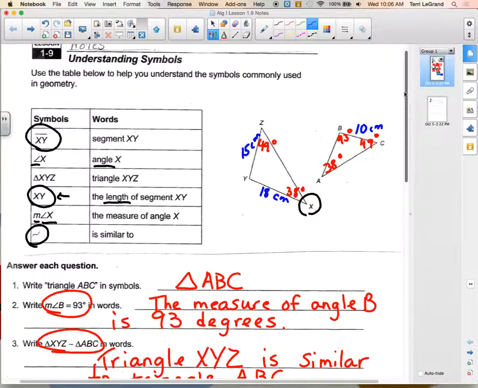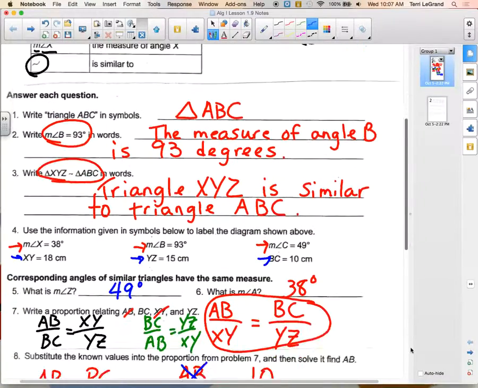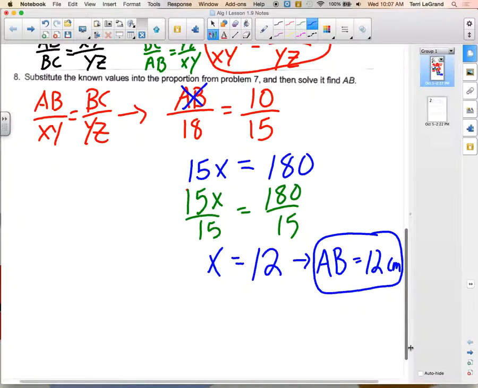Why didn't it turn out to be 18? Because it's smaller. They're similar. They're not the same size. They're just the same shape. This is important that we catch this. Sometimes students miss this part. Similar figures always have the same angle measures, but they don't always have the same side measures. Can they have the same side measures? In other words, if you have two figures that are exactly alike, are they still similar to each other? Yeah, they're similar and they're the same. They're kind of both. So we have to make sure that we understand this because you're going to do some of this stuff in your homework. Are there any questions?